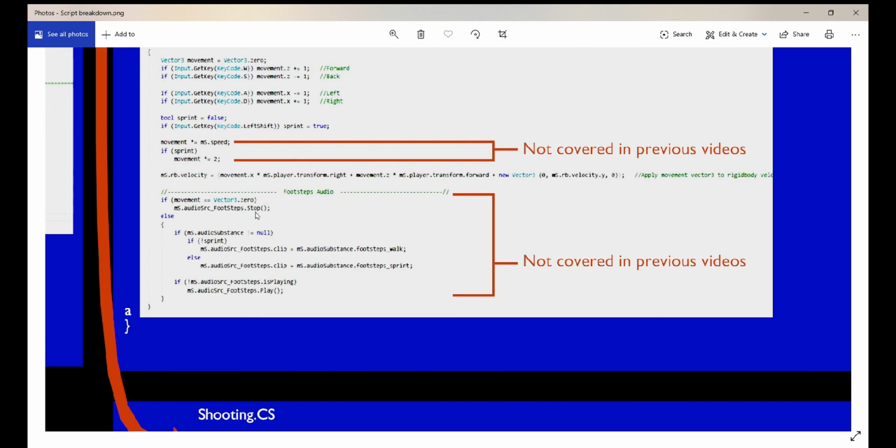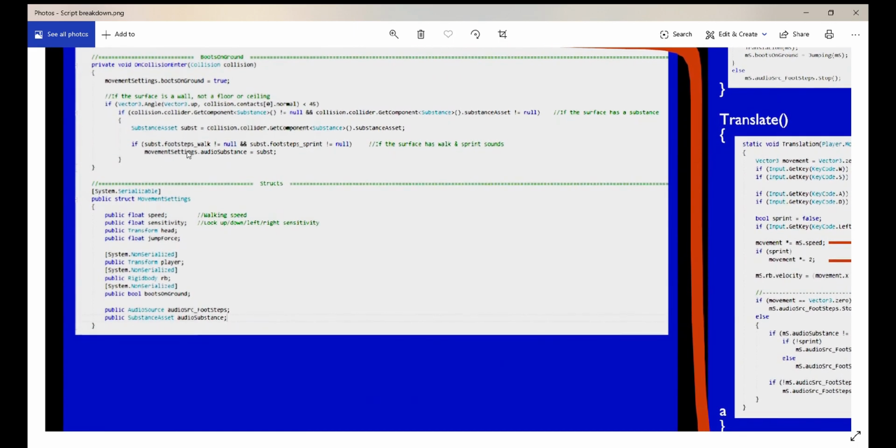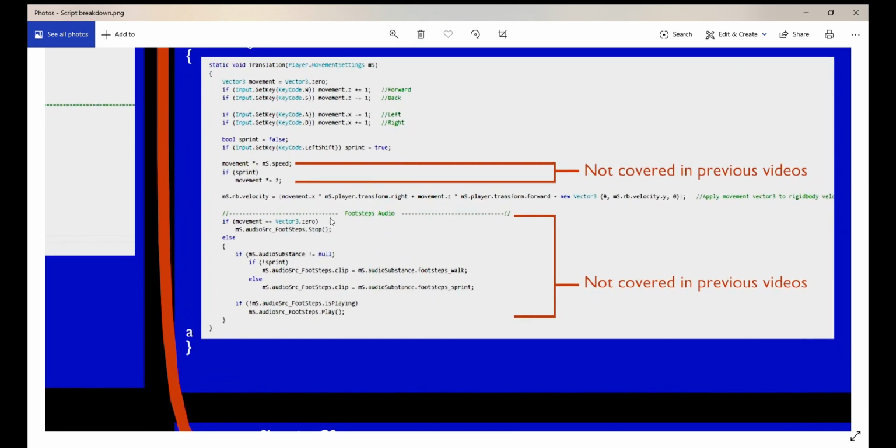But if not, and we have an audio substance assigned, that'll be assigned here, as we just said, then we can check if we're sprinting. If we're not sprinting, we'll play the walk clip. If we are sprinting, then we'll play the sprint sound clip. And to play, we have to make sure that we're not already playing it, otherwise it'll just restart from the first frame, every frame.